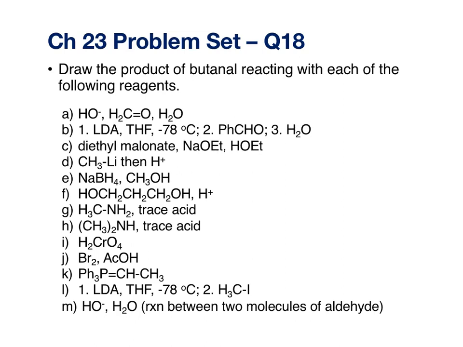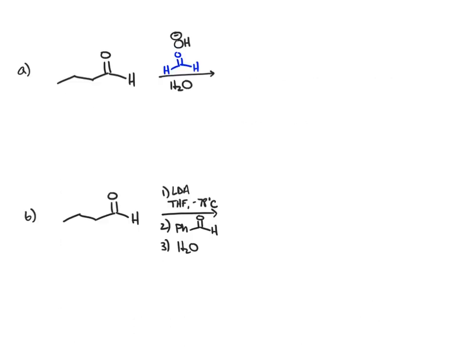All right, we're going to go through these reactions from the problem set where you're asked to treat butanol under a variety of different conditions and predict the product that you get. And this problem is just designed to show how versatile a single reactant can be when treated to different reagents. All right, so in this first one, we have butanol.